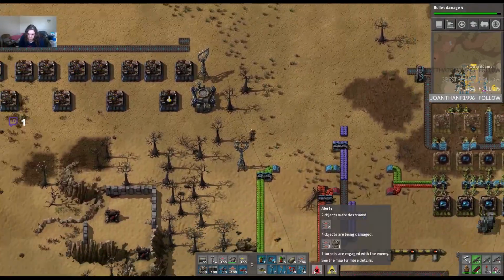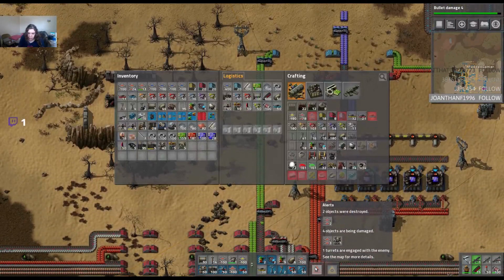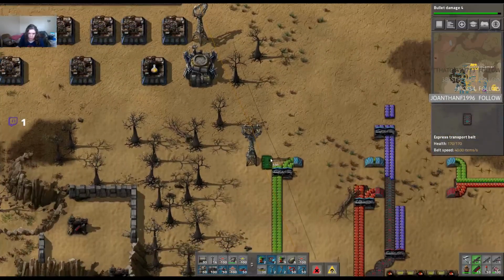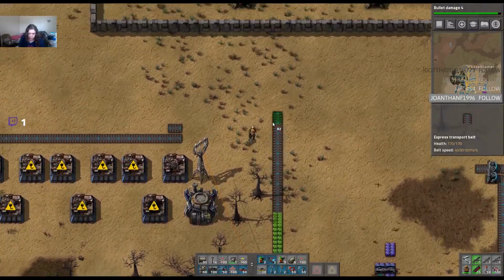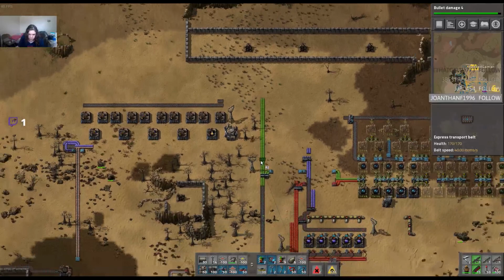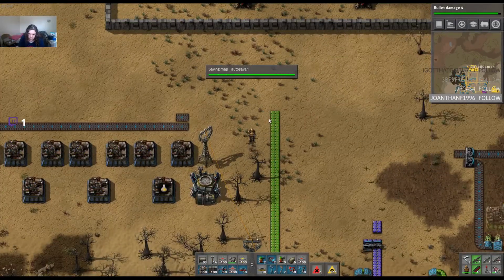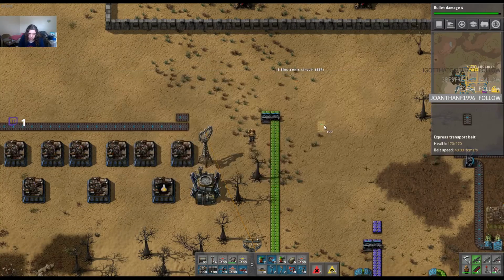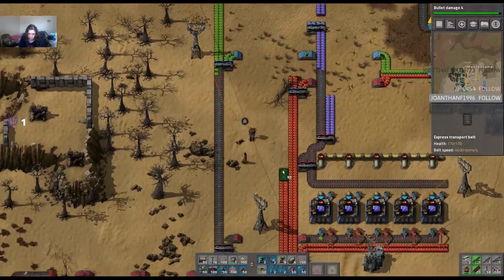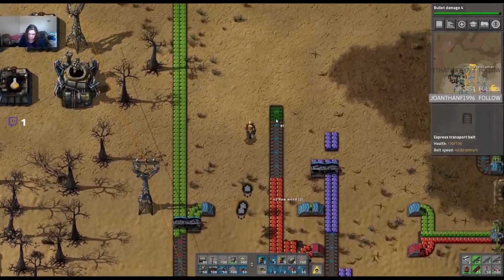Oh my god. Seriously, why have gun turrets? Does not compute. Need for gun turrets does not compute. We're probably gonna have to smash biter bases before too long. It's gonna be a bit of a nightmare.